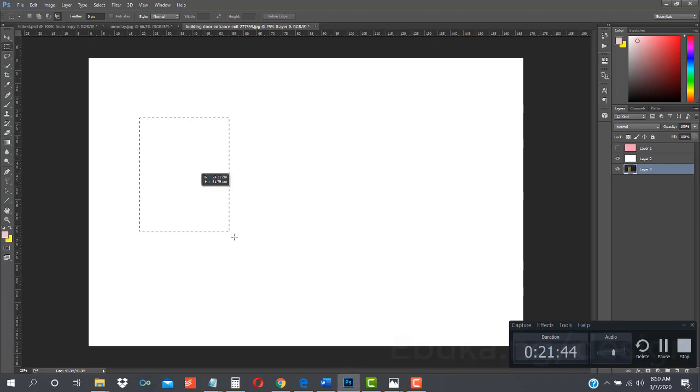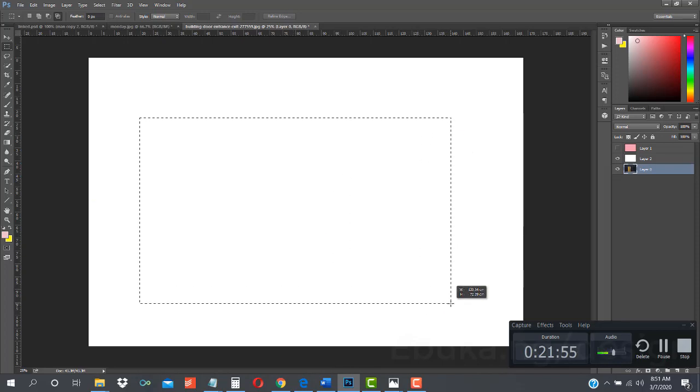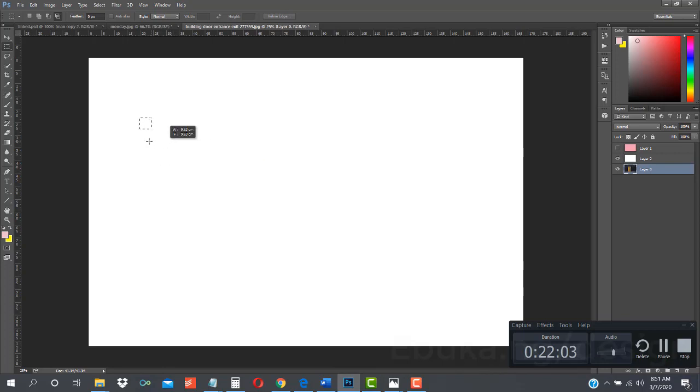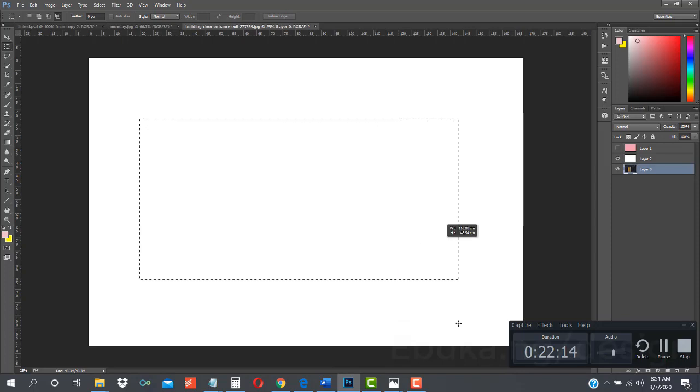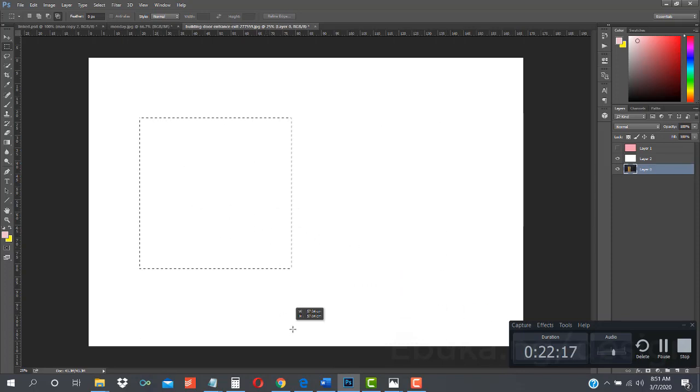So let's select an area. So now I select. As you can see, just as when we are trying to scale a picture proportionally, this is not definite. This is a rectangle. What if I want it to be a square? What do I do? The same thing we spoke earlier. You click, hold down shift. When you hold down shift, it makes it a square. But if you release shift, you see, it becomes a rectangle. But if you hold down shift, it becomes a square. So that's how you select a square object. You hold down shift. So now I'm holding down shift and I've selected the square.